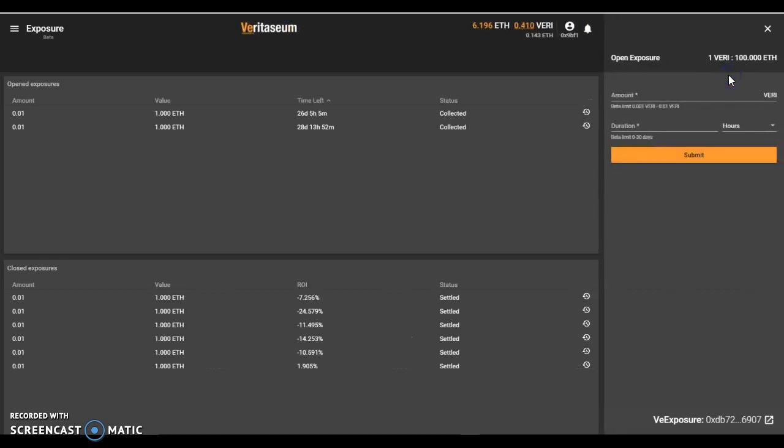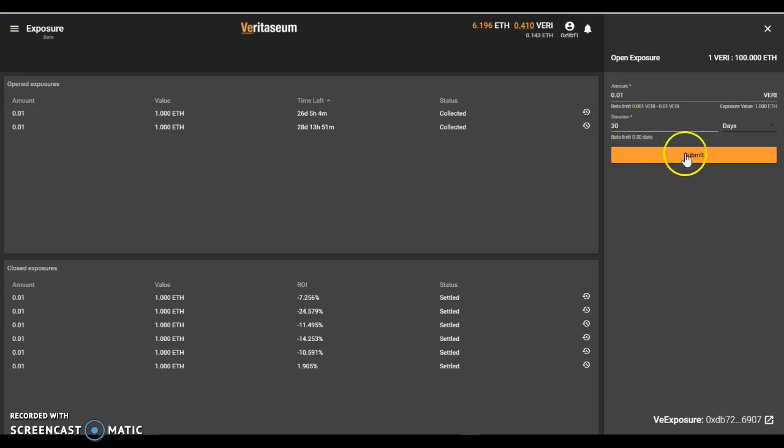So we come out here, click the plus, and it opens this similar tab as always with the same ratio of 100 Veri to 100 Ethereum. And again, in the beta, the amounts are capped at 0.01 and 30 days duration.